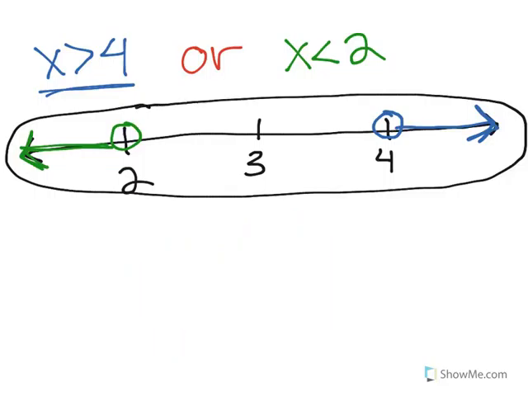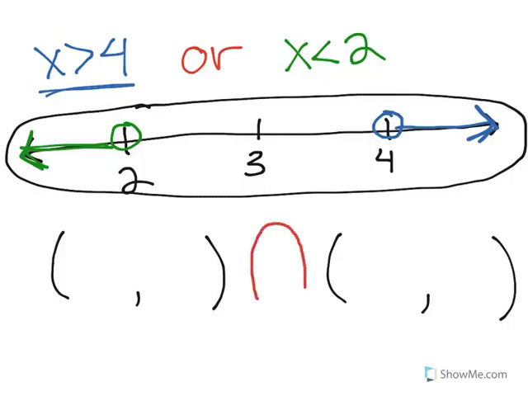We can also represent it using interval notation, which is something that is very, very important in calculus classes. Your teachers are always going to want your answers in interval notation. This means that we're going to set up two different intervals. If you have 3 inequalities, you use 3 intervals, and so on. Our middle word is "or", which means that we're going to put this symbol in the middle.